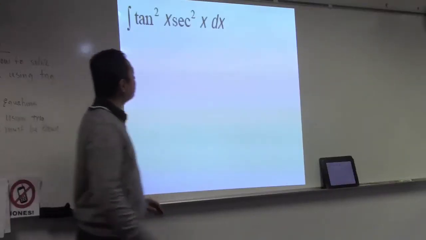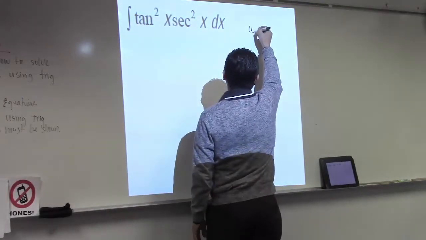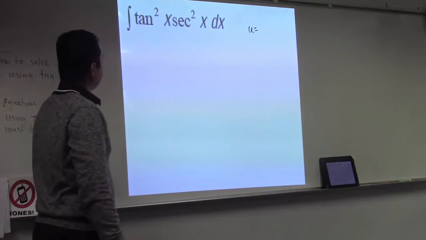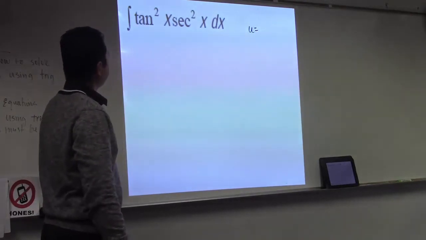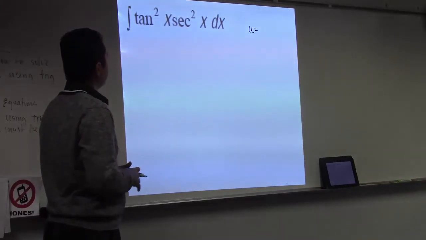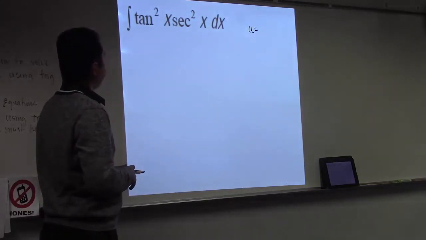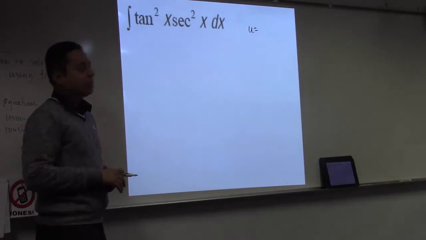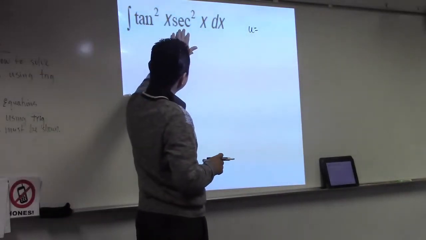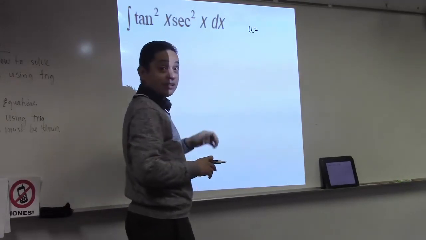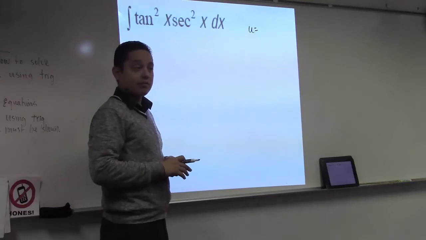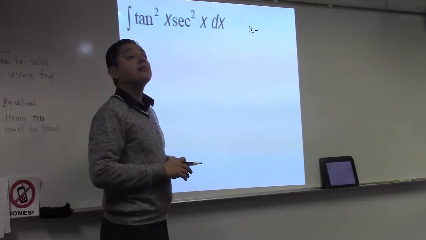All right, let u. Again, it does take practice. So for trig, you will have to ask yourself if the derivative of whatever I choose is there. The derivative of tangent is secant squared, so that would be a good choice. But you know what? The derivative of secant is secant tangent. Yeah. That's actually the same thing. Huh?